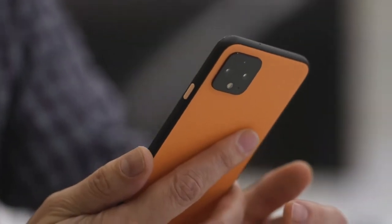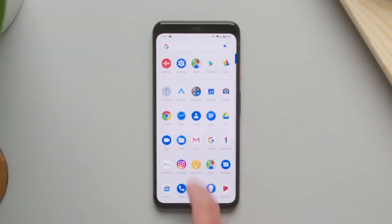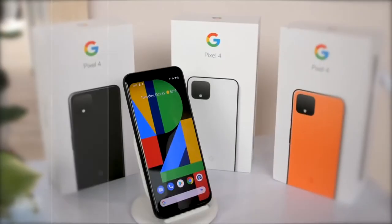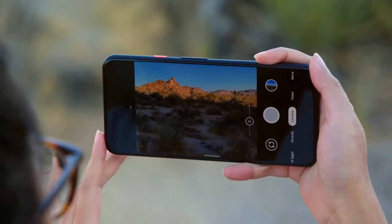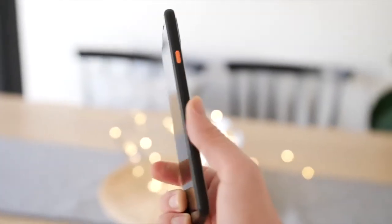The Pixel 4's biggest downside is battery life, which can barely last a full day if you're a heavy user. If that's a problem, opt for the bigger Pixel 4 XL, since it has a beefier battery. To conclude, Google Pixel 4 offers powerful hardware, innovative software that actually makes your life easier, and the best cameras you'll find on a smartphone. And it should be a serious contender for you.